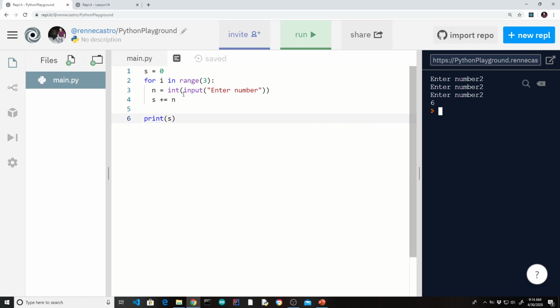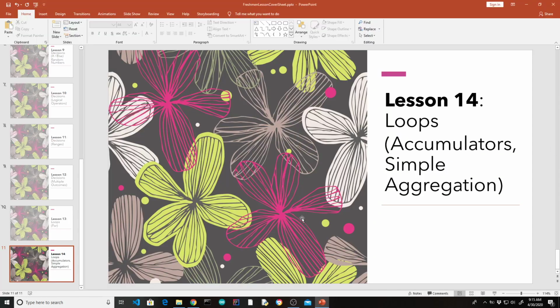6. So what you're seeing here is that there are different ways of collecting information. You could do it from just a straight number. You could do it from the loop variable. You could do it from input. I'm not going to demonstrate it here, but you could also do it from a random number. Again, you could aggregate any type of information. And also, the aggregation doesn't necessarily have to be addition. It could be subtraction. It could be division, it could be multiplication, anything's possible. All right, so again, just read the problem and you'll be able to aggregate information. So let's go back to our presentation.